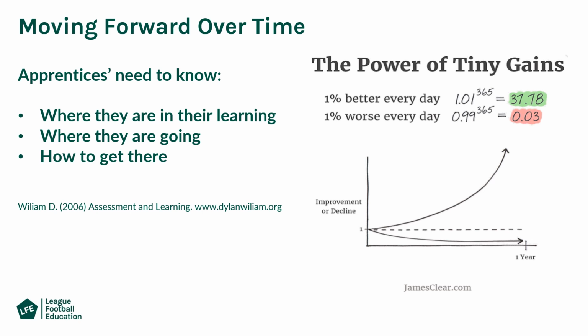So in establishing that with the apprentice, we've got to look at how that apprentice is moving forward over time. So how are they showing progress over time? And in terms of the apprentice, they've got to know where they are in their learning. So again, it's very much setting those high expectations for the learner. Making sure that apprentice is fully on board with the goals that have been set, and they're understanding where they are with their learning. They're understanding where they're going with that particular goal, and how that's going to help them get to where they need to be in terms of that overall impact.